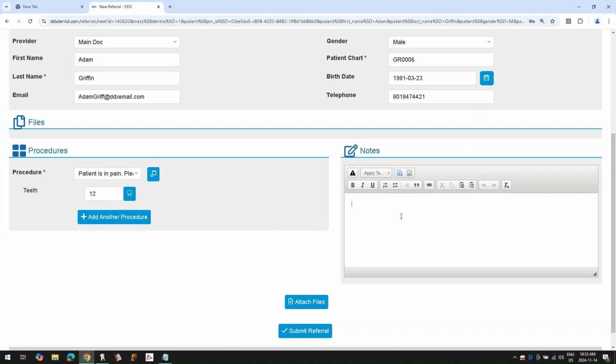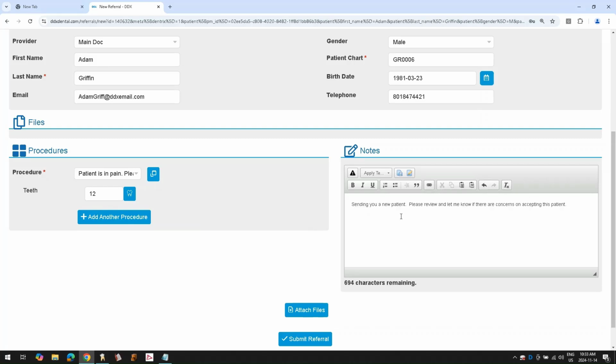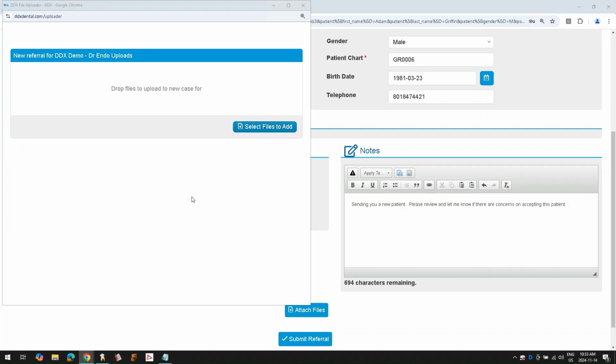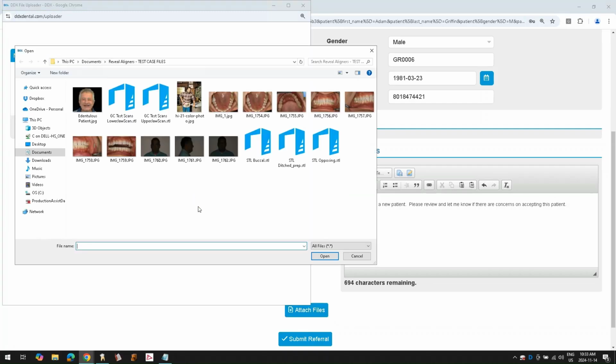There's a section for notes, so we'll add a note for our specialist. We may also attach digital files to the referral. In today's example, we'll add 2 STL files and 1 photograph.